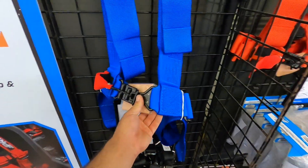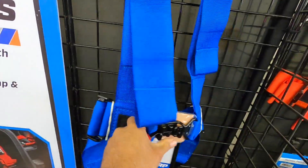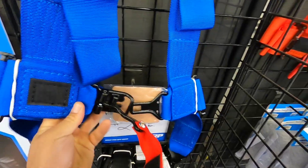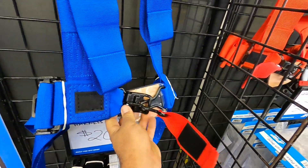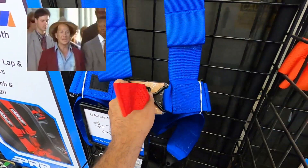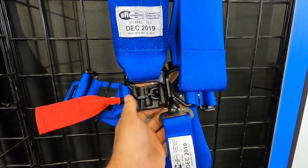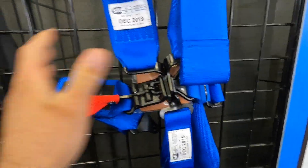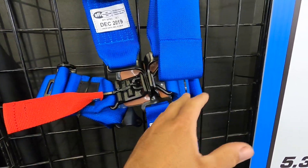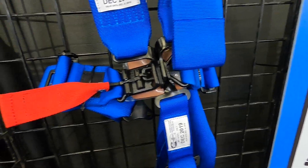We'll show you guys that right here. As you guys can see, we'll unlatch this. And it's only two points that you have to worry about — you hook those up. It's hard to do this with one hand, but you can do it! And that's it. This would be your traditional setup where all 5 points are singular and can be individualized, which is also cool. You can do just the buckle if you're just cruising with the family, or go all out and hook up all 5 points.